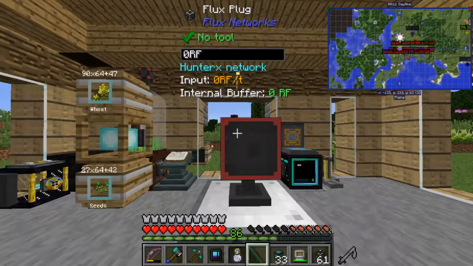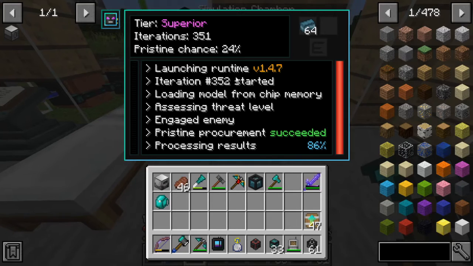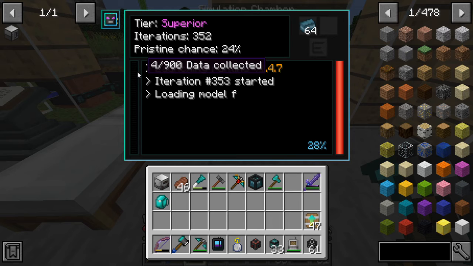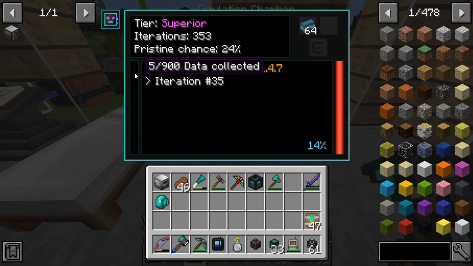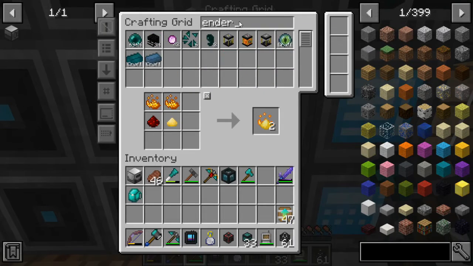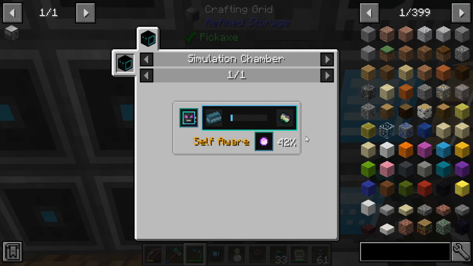Yeah, you know what? Let's set up a petrified fuel generator. How does that sound? Oh, it's so close. Oh wait, we are superior. It needs 900 iterations. What? That's gonna take a while. By the way, how much pristine ender dragon matter do we have? Okay, superior. Self-aware adds a 42% chance.